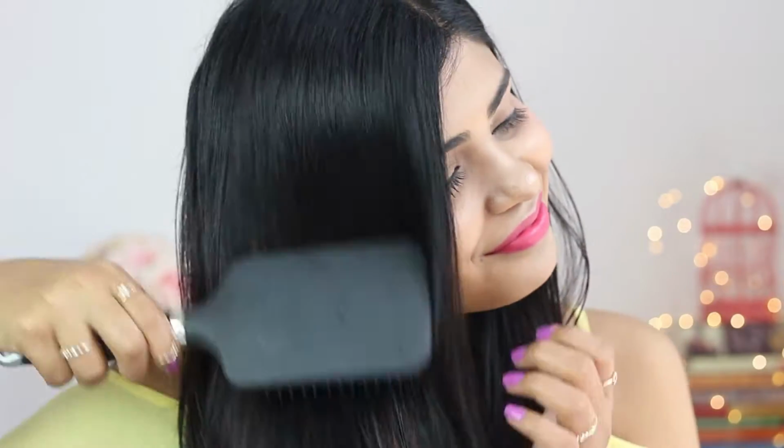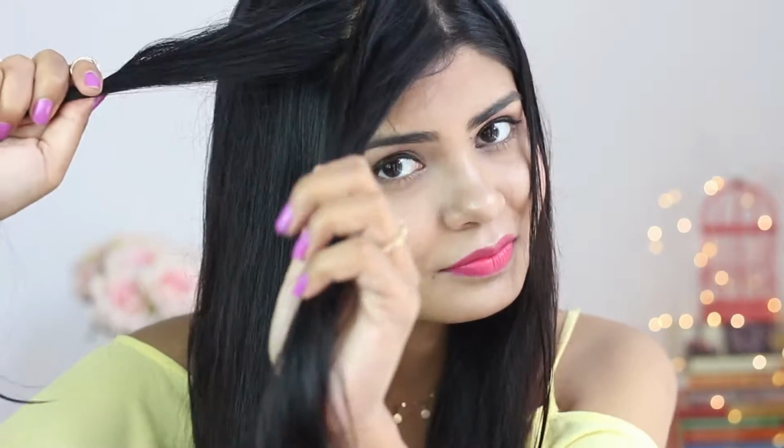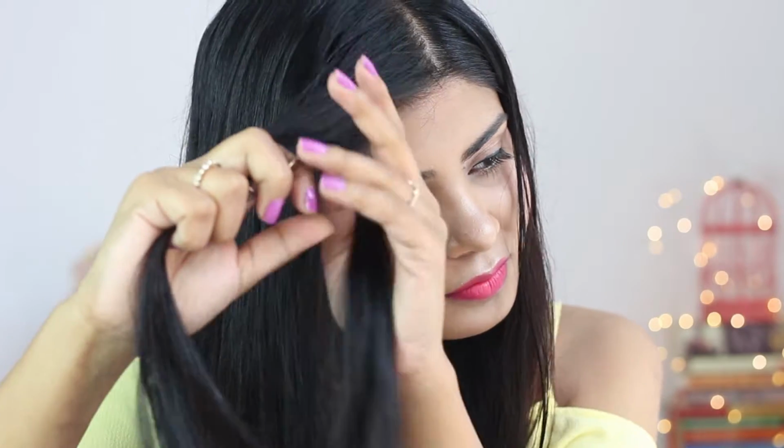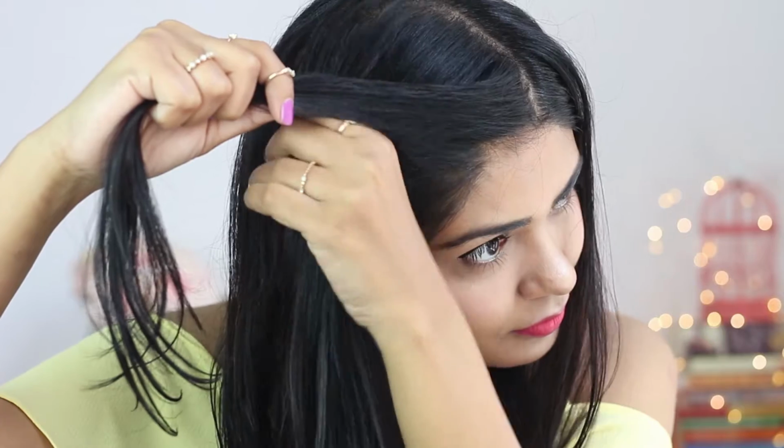After washing my hair, I wait for them to dry almost 70 to 80% and then gently comb my hair. Part them into two big sections. Now I'm sectioning my front hair into two and cross them. Now add some hair to this section and cross it.